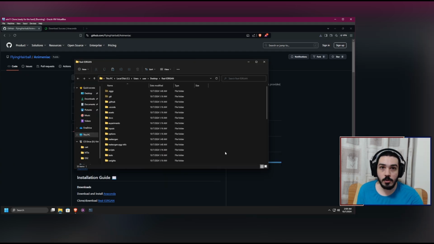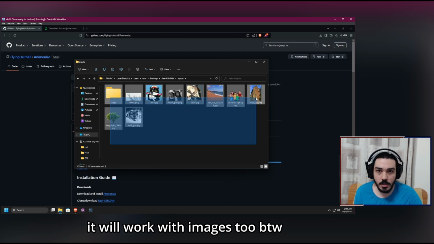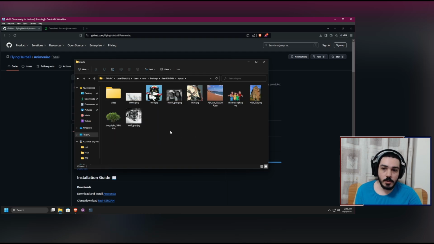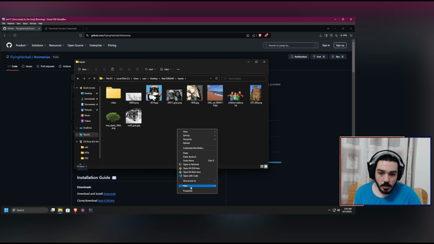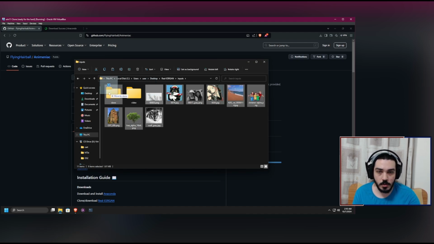And now I'm going to show you how to use it. Inside your Real-ESRGAN, you will notice there's a folder called Inputs. If you navigate to this folder, it will already have some test material for you to try. But we really don't care about upscaling images, so I'm going to create a new folder called done, and I'm just going to relocate all these images inside of this folder.